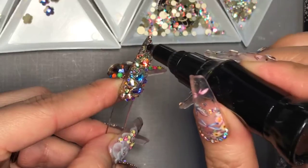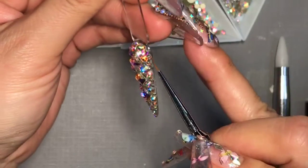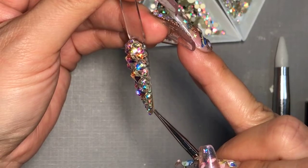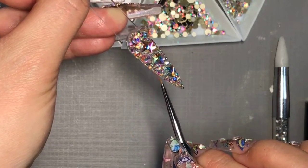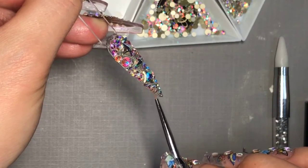And just make sure of this. If you want to be really detailed, like me, I'm so OCD, I make sure I'm blending this so it won't look lumpy at all, even though it's clear nails, because we can still see it.